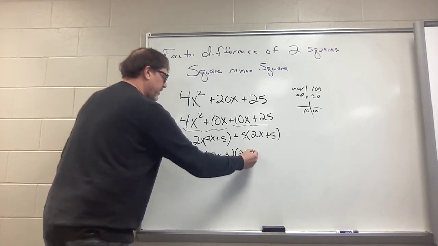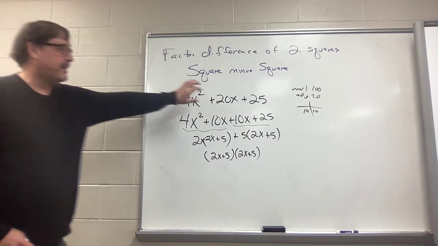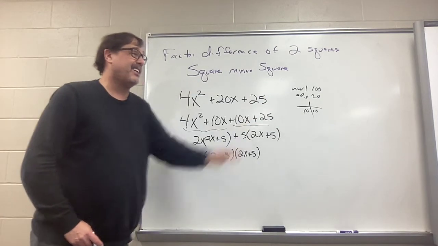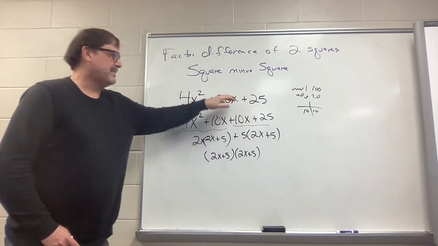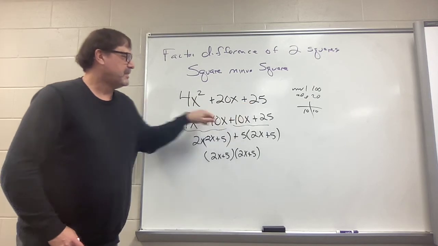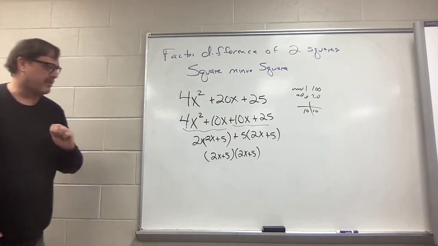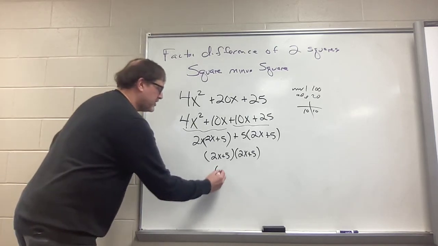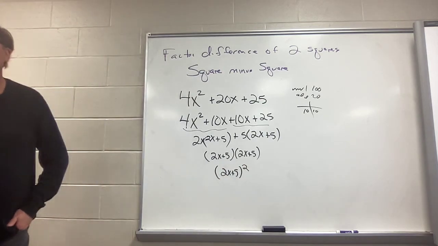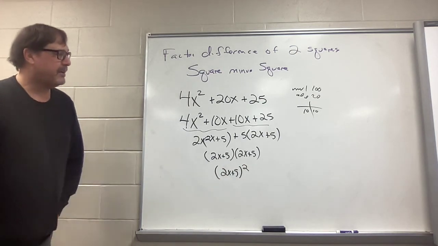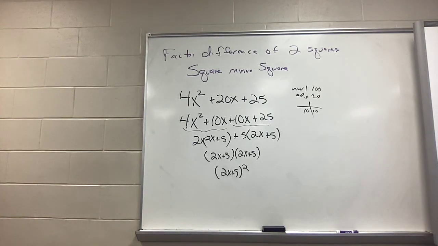2x plus 5. In fact, when you see a square on one end, a square on the other end, and the middle turns out to be sort of the 4 times, if you sort of like take 2 times 5 and double it, there's a way. I don't think that's the best way. And is that the same as 2x plus 5 squared? Say yep. All right. Let's remember that as we go to the other side of the board.